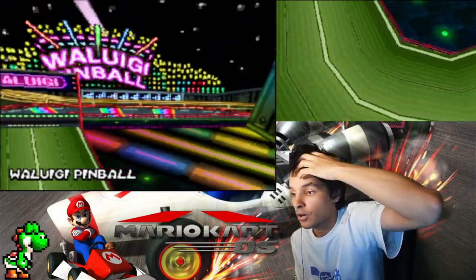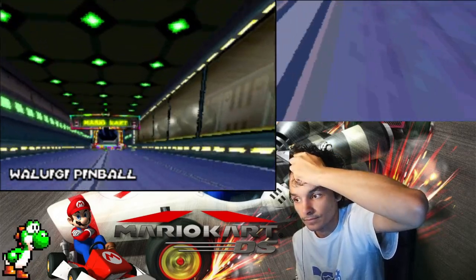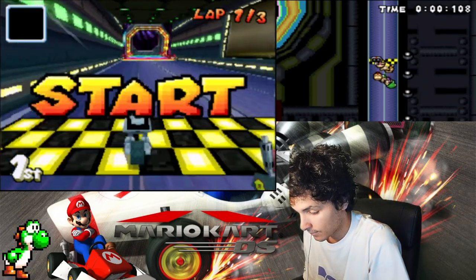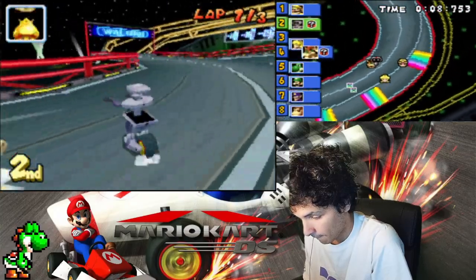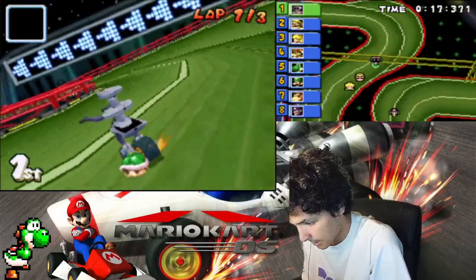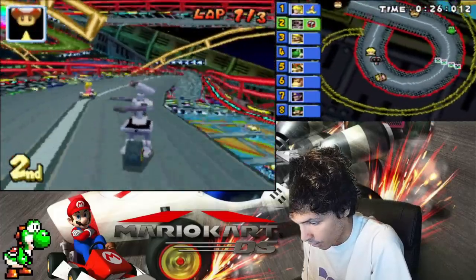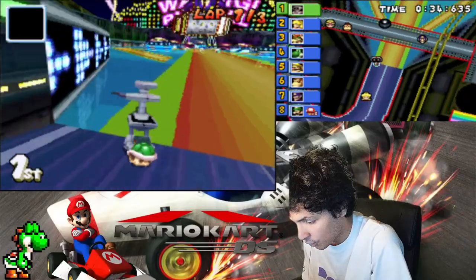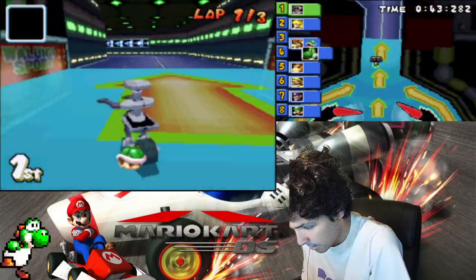Next race we have is Waluigi Pinball. Let's go. All right, let's go. Okay. All right, there we go. Oh god, the drift in this part is so bad. My favorite technique right here, so I don't get hit by the pinball. And go over here. Okay.